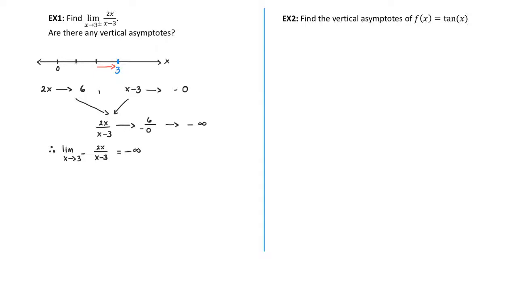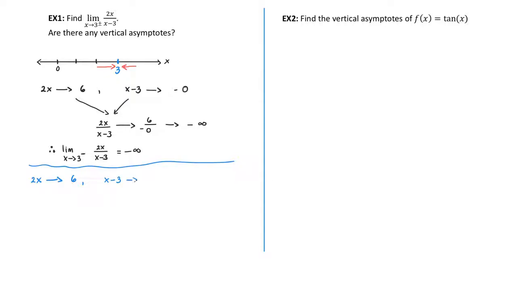So then, following exactly the same analysis as we just did, I'm going to start with 2x. And now I am doing practically the same thing, but we are going to be approaching 3 from the right. So let's go back to the number line right here. X is approaching 3 from the right of 3. So in a similar way, the numerator is going to be approaching positive 6. But now what happens with the denominator, x minus 3?